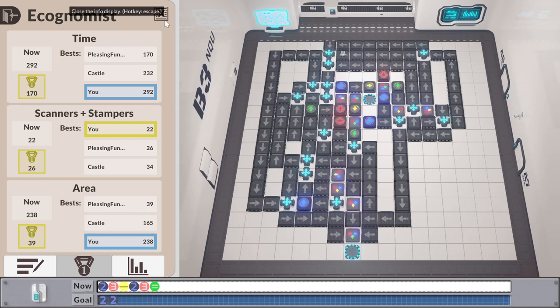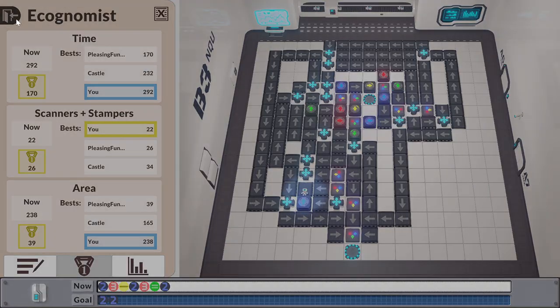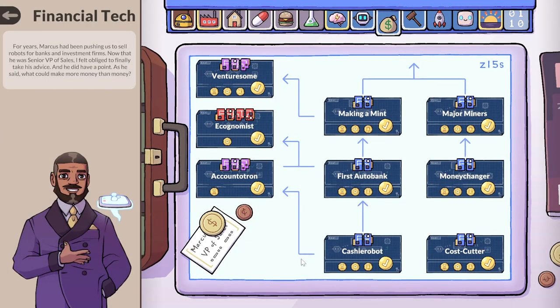Oh, yeah, the robot utopia where nobody has to work and you make more stuff. Yeah, so I did make scanners and stampers. By a mile. My time and area are abysmal, and that was sort of as I planned. I think this might be a new record on area for me. 238 might even beat whatever was highest before. That's fine, I'll take it.